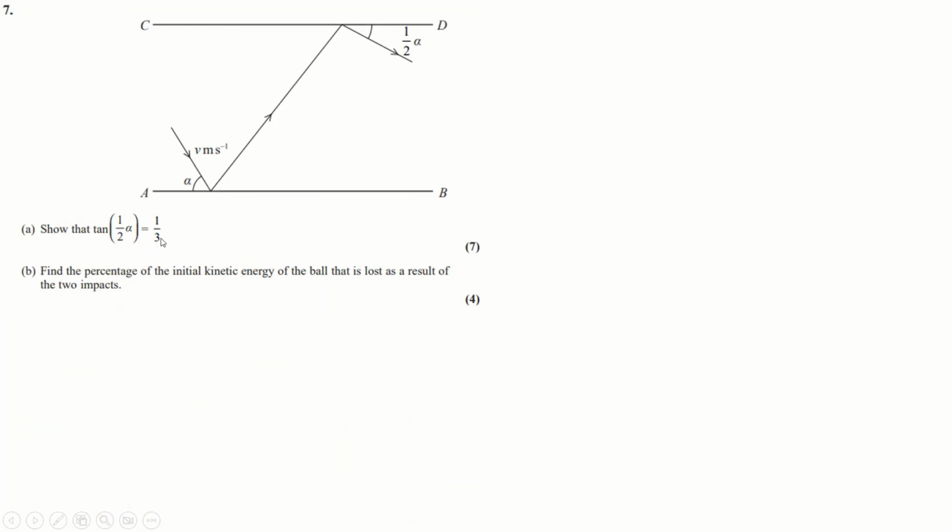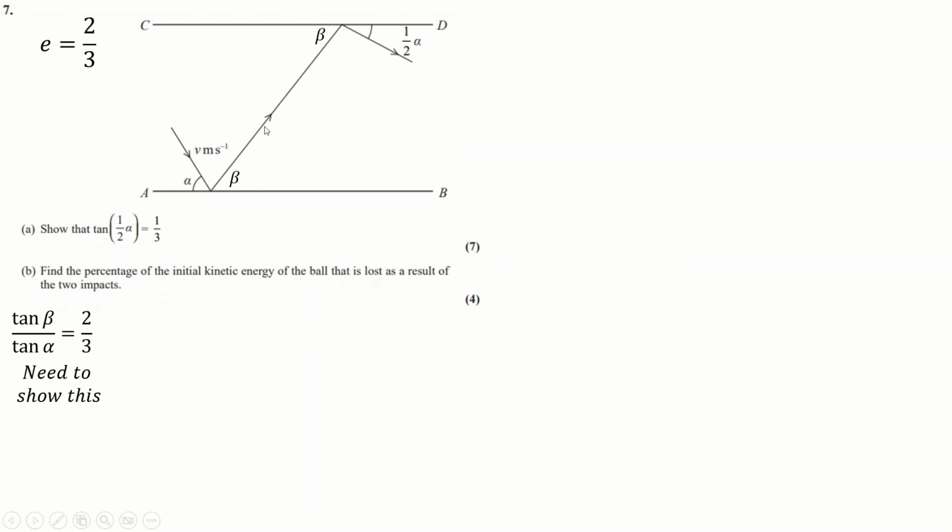Now, earlier on in the paper, I just used that tan beta, if we call this angle of separation beta, and this beta as well, because of course alternate angles, I just used that tan beta over tan alpha is equal to E. Now, in a show that question, you're not allowed to use this. If you just write this down and do it over here as well, you get to this very quickly, but we're not allowed to do that in a show that question. It's worth bearing in mind. If it says show that, you need to break these down into their components and get to this point on your own. So okay, let's do that.